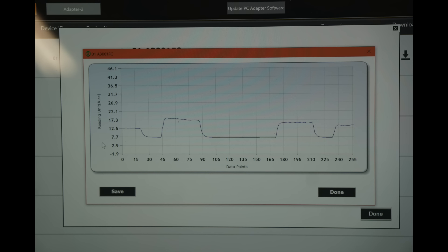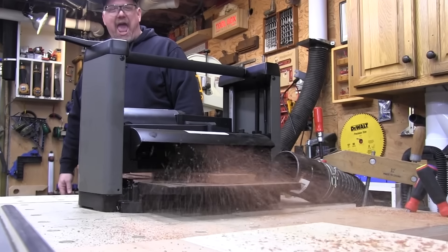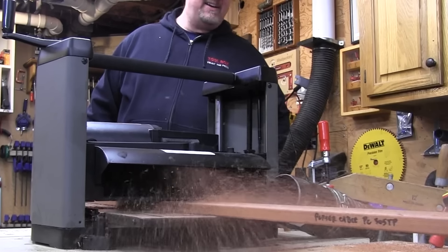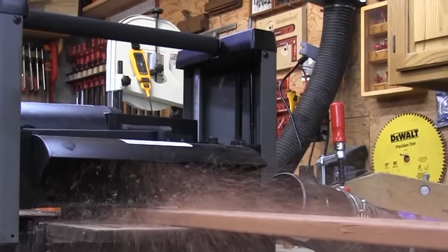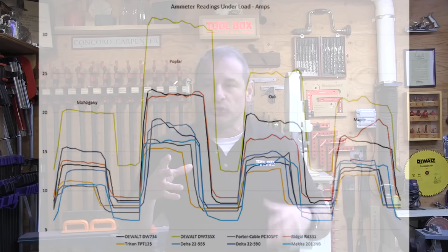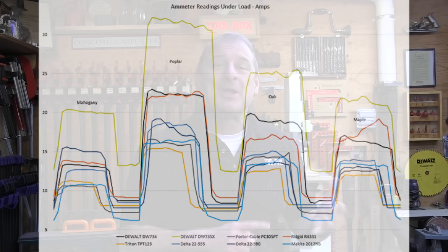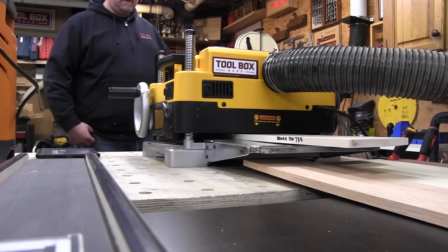The wood samples used were 1x4 mahogany decking, 1x8 poplar, 1x6 oak, and 1x6 maple. We knew the 1x8 poplar at maximum cut was going to tax the power of these planers, and we also wanted to see how different hardwoods would exercise planer capacity. While we're not ranking this category, the data was interesting and informative. The DeWalt 735X pulls serious amps under load, pointing to a much more powerful motor — it didn't seem to care what we put through it; it just ate the wood up and never bogged.